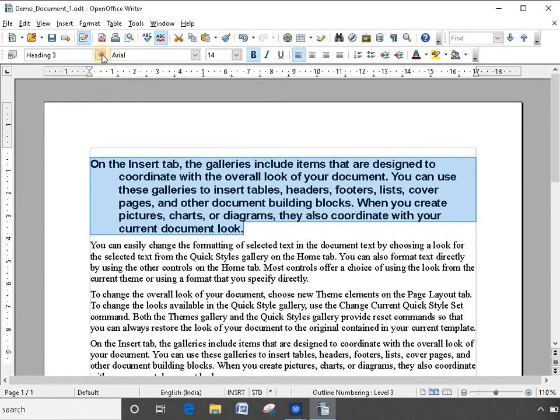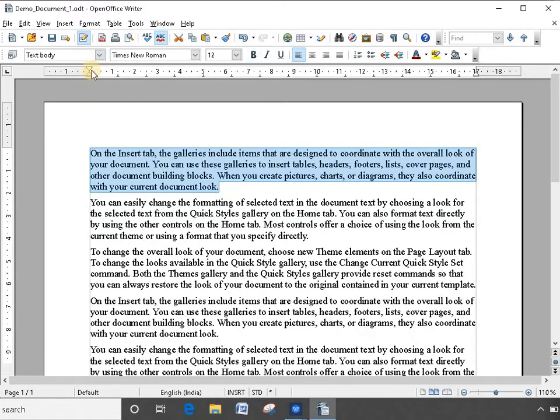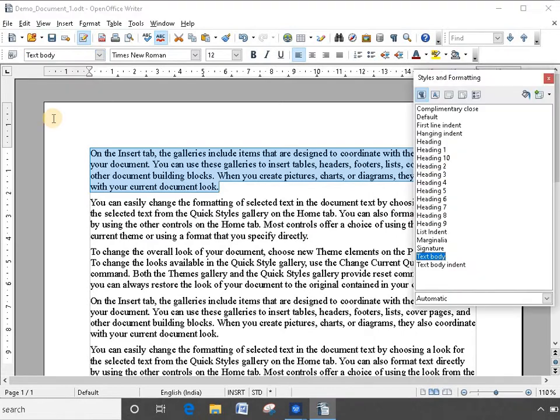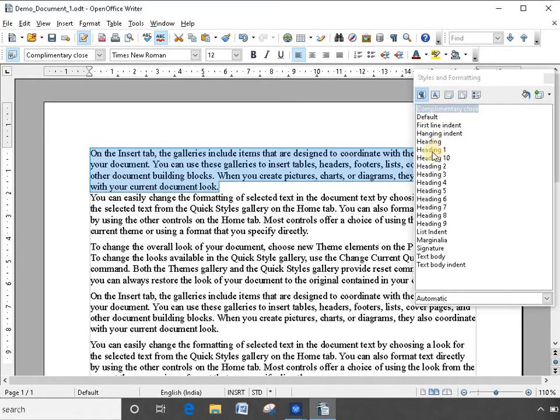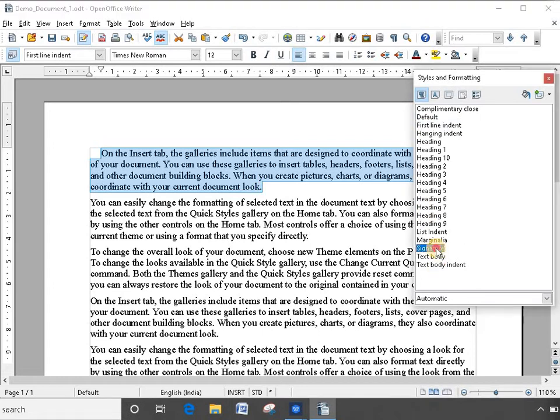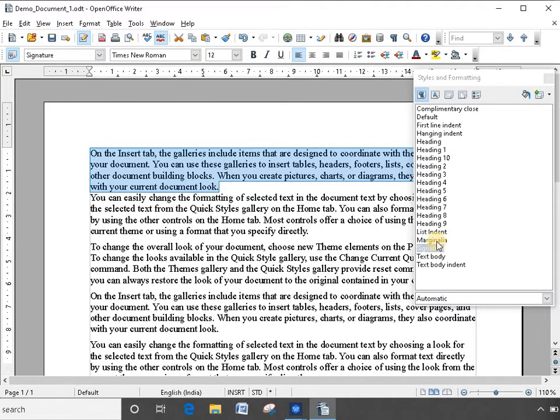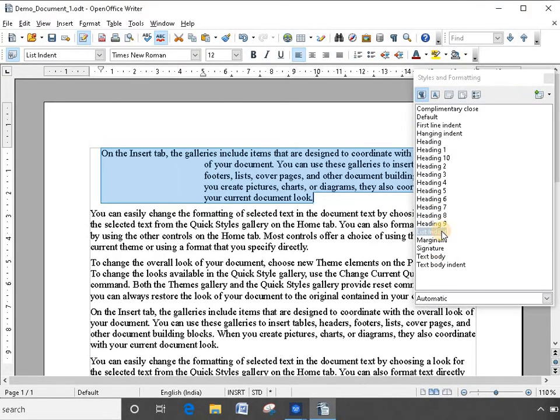Heading 3, text body. More. So here we have more styles, complementary close, first line indent, signature, list indent. So there are multiple styles we can choose from here.